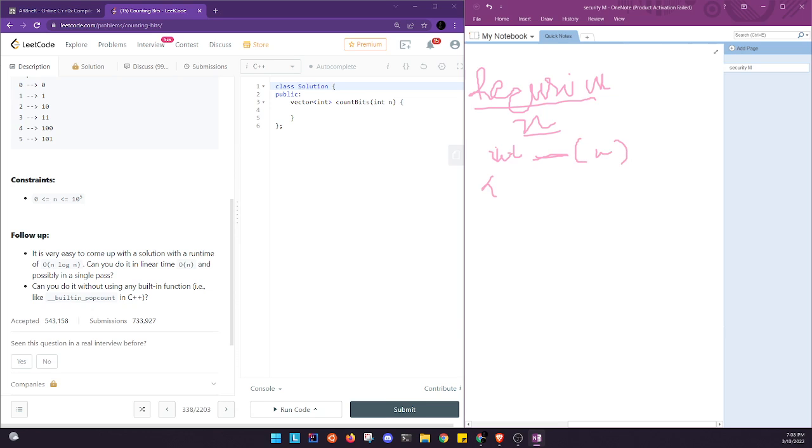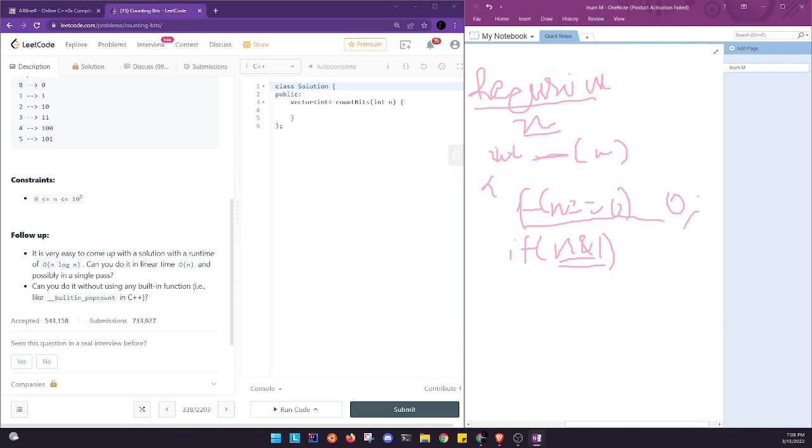So what we can do is, if n equals 0, then we simply return 0, as for 0 we don't have any set bits. And if n is odd, then n and 1 returns true; if the number is even, it will return false.